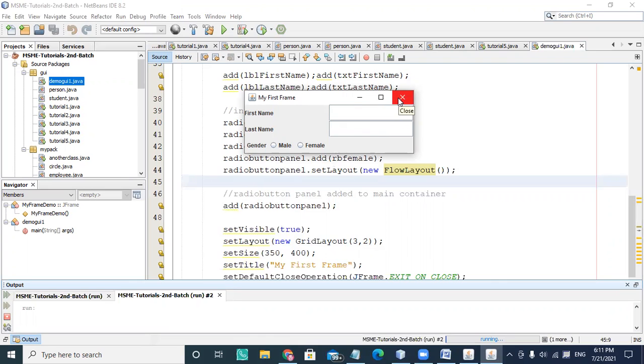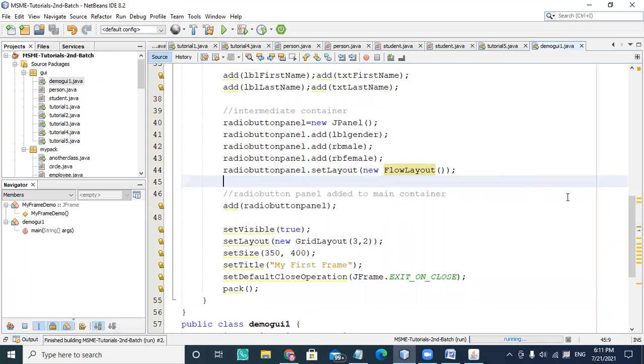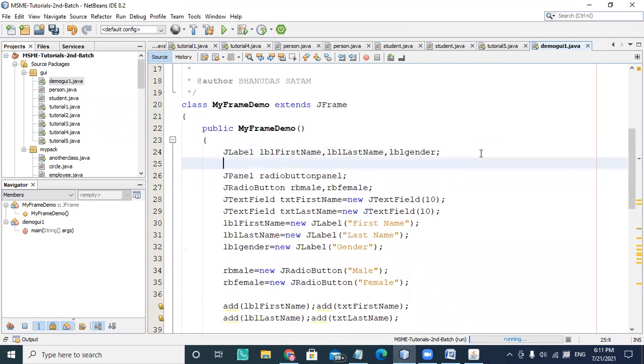So the radio panel, if I want to give some border to the radio panel, there is a title border class, and you can give a title to any object here. So I'm creating title 1, title 2, and title 3 here.